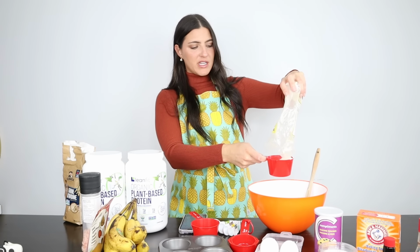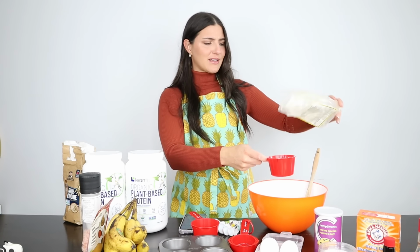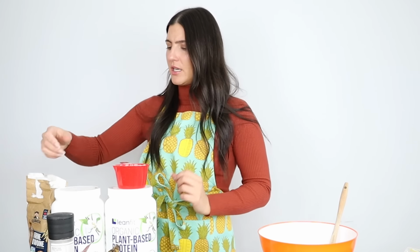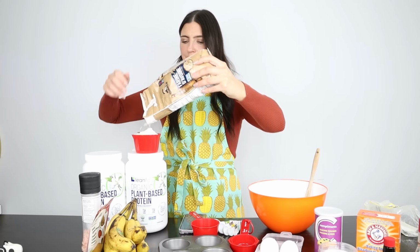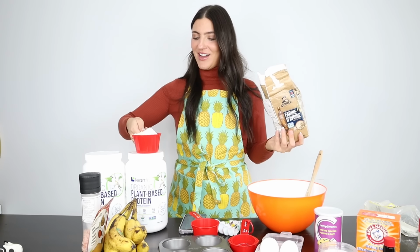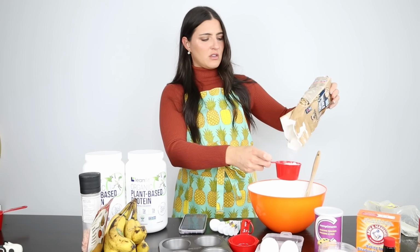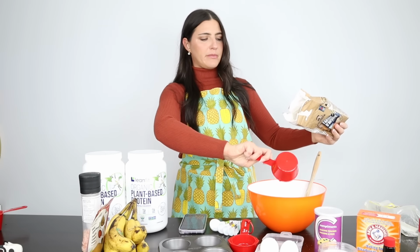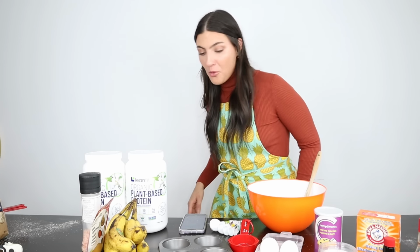Is it gonna be weird blending rice and oat? Can I do that? Believe it or not, yeah. Can you mix them? Well, why am I asking? I'm doing it. I'm asking like that's gonna change exactly what I'm doing. It's not, I'm committing to this. Oh no, this is gonna be so messy by the time I'm done. Okay, there's the one. I think you're supposed to level it out. Okay, you didn't see anything. Oh my God, don't look.